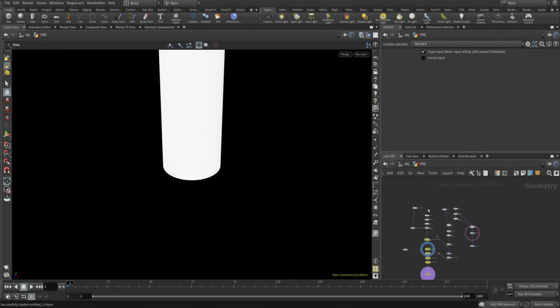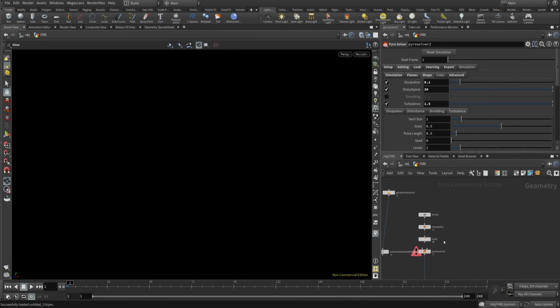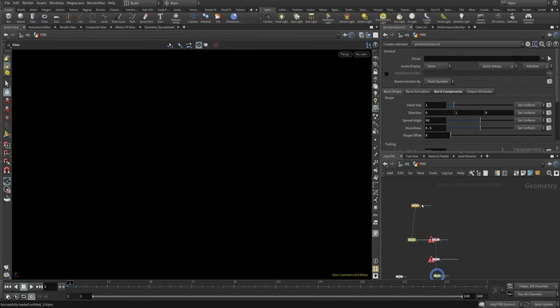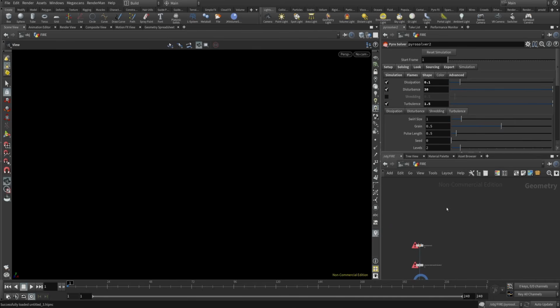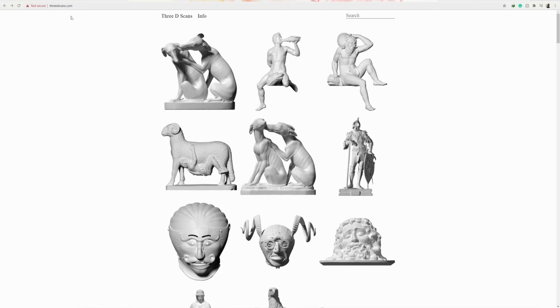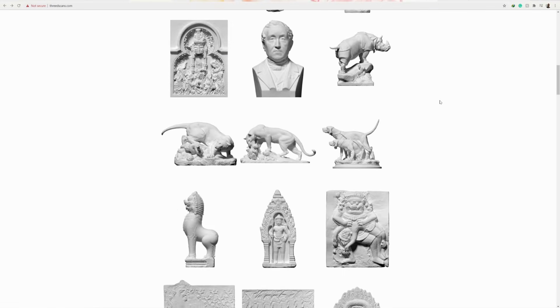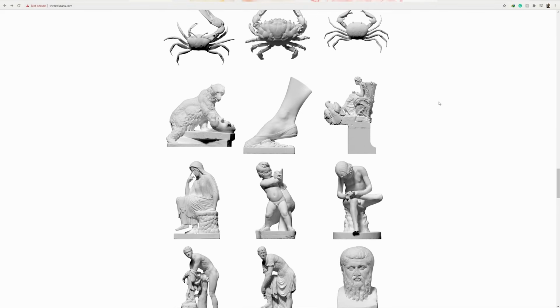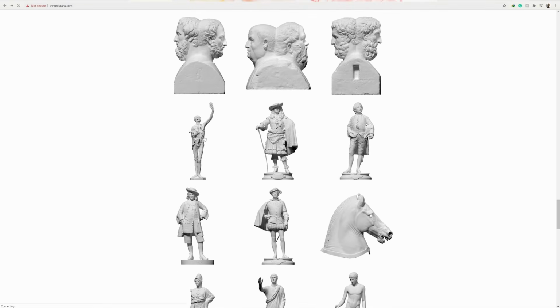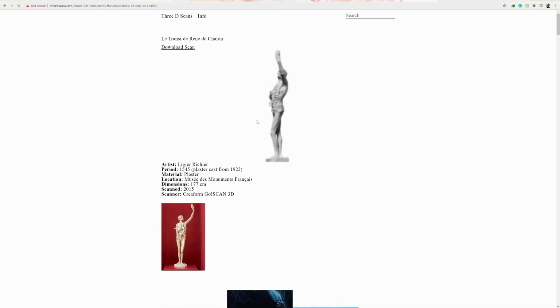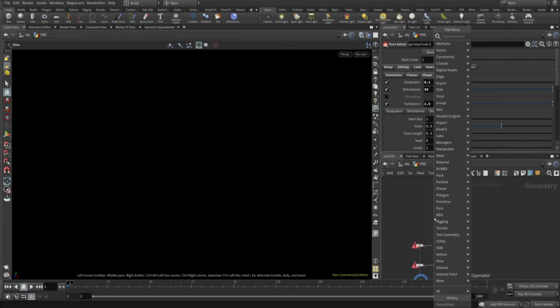Okay, let's keep going with spreading fire setup. I will use my setup from the Torch project. Just we don't need to use these nodes because they were for Torch project. For this project, I want to use a free 3D scanned model from this site, 3dscans.com. If you go down, you would find a 3D scanned model of the skeleton. It is a guy who was starving, I think, or something. Just download this model and open it inside the Houdini with file.